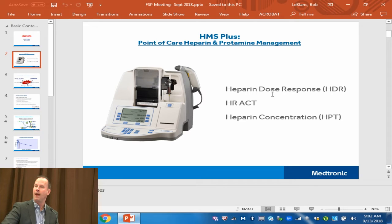I find that people have different protocols. They have different parts and pieces of the device that they use. Some are left off, some are included, but I think the most successful programs that get the most clinical benefit from the instrument are the ones that do the protocol start to finish. They handle the heparin at the start, they treat off a heparin level during the case, and they follow the recommended, usually lower protamine dose that they would have tested for empirically.